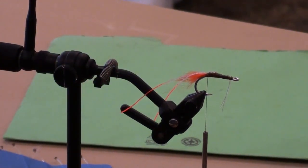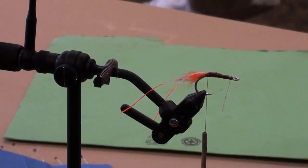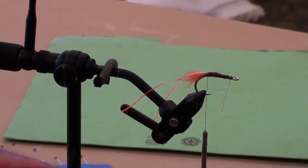And then a little bit on this, I have some finished raccoon here. You can use marabou or just whatever's laying around your desk, just something to give a little bit of fluff and kind of extend the front end of the fly.